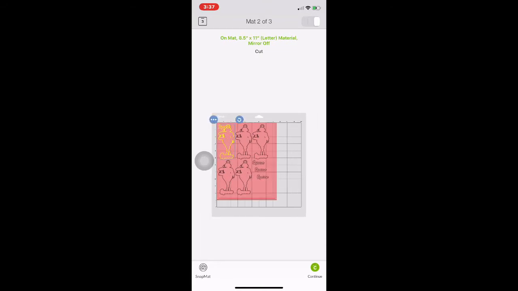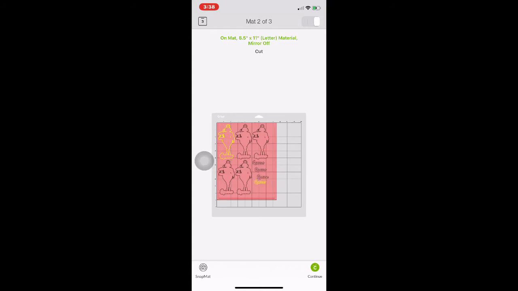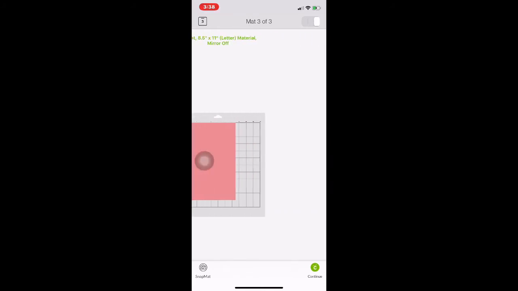Once you made everything to the size you want it to be, the space you want it to be, and where you want it to lay on your board, you can go ahead and click make it. Also, please make sure you see the red line. Make sure your pieces are not on the red line, because if it is, it will cut your image and you're going to be missing some of your layers. So make sure you move it over and space it out so everything is spaced out correctly, away from any red lines at the tops and the corners and the perimeters of the whole board.